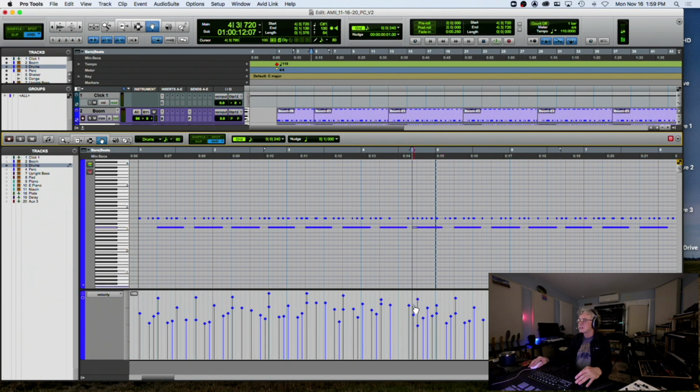And I'm going to change the velocity. So now I've got, no, it's right, it's 8th note. Okay. And then here, right on the downbeat there, I'm just doing something real subtle.